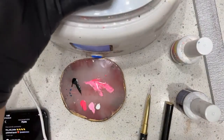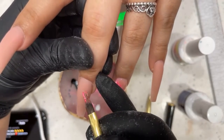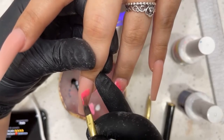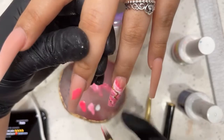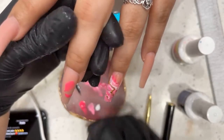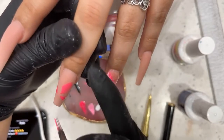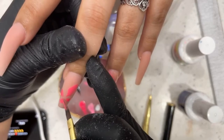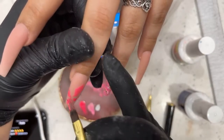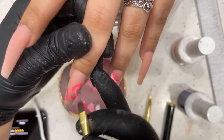Okay. I might as well do this other one too. Middle finger, right? Yeah. And yes, it would be easier if you just stuck a sticker on this, but I like doing freehand. You feel more accomplished. Plus you get good practice on your freehand art.